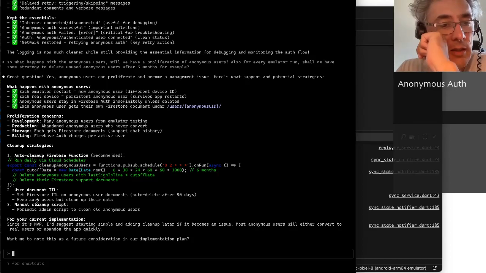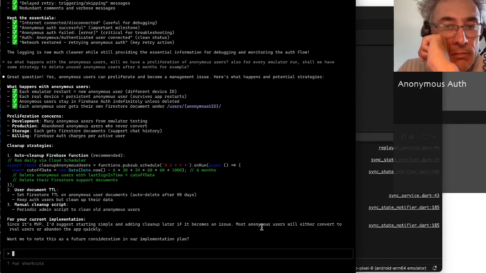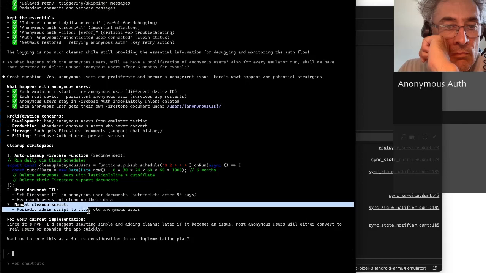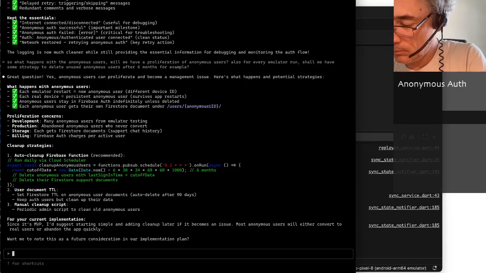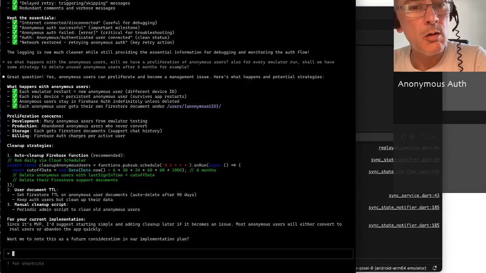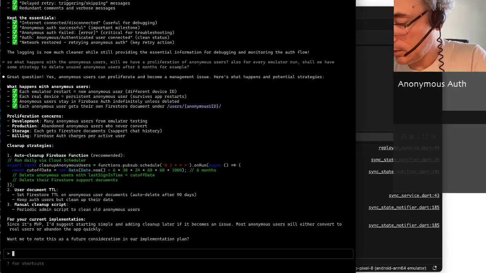I will just create a ticket. Let's add a small ticket, maybe clean up anonymous users not signed in for 6 months or more.